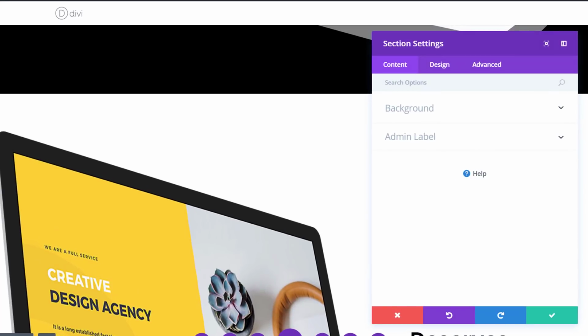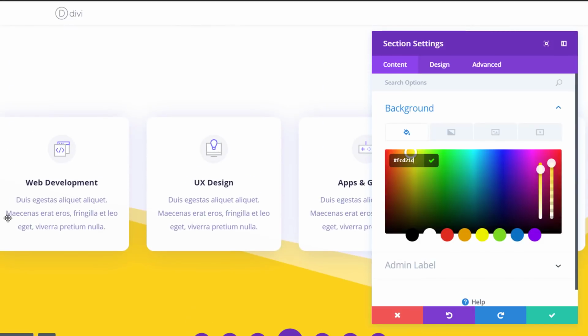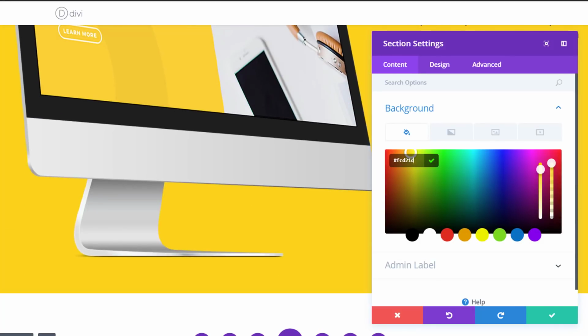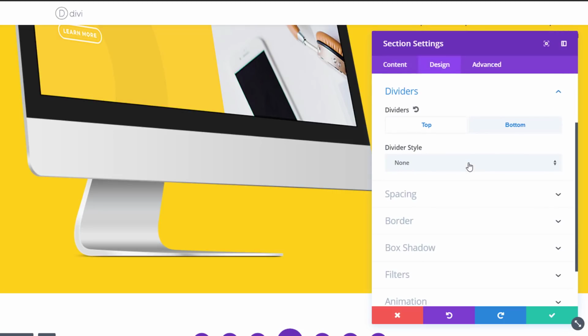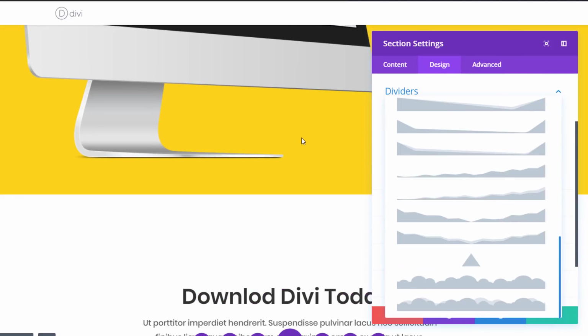So let's open the settings of the next section. And again, the first thing we'll do is add a color which the divider takes as well. We'll move on to the divider subcategory within the Design tab, and we'll add a bottom section divider.